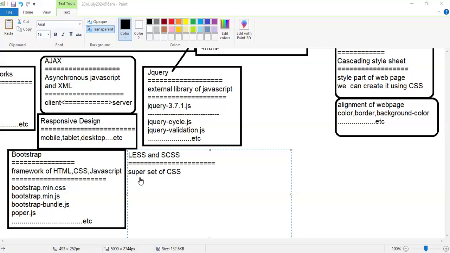Here in this paint file, you can check the list of paint files, present class, everything; I'll write it in the paint file and upload it in the paint folder.